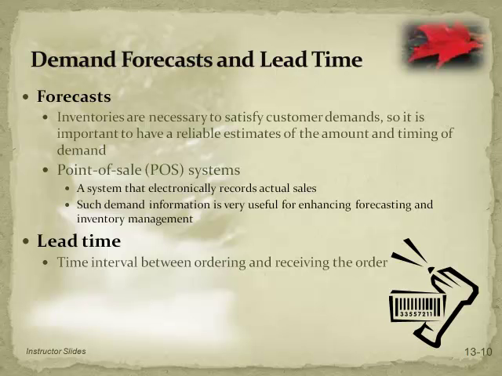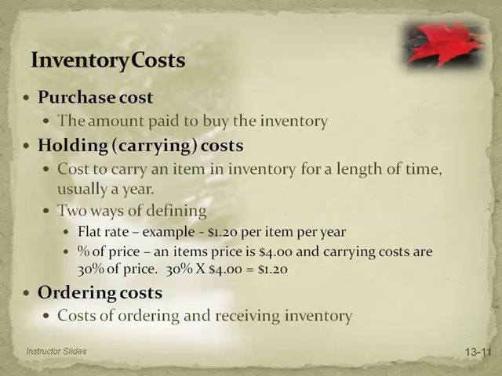We sold it. We also are going to decrease the inventory for that item because we know that it was sold to a customer. The last thing we could do is possibly share that point of sale data with the company that we buy that from, and that would help them in understanding what the demand is for that item. The second is the lead time. So how long does it take between the time that I order an item and it actually is received back in my building?